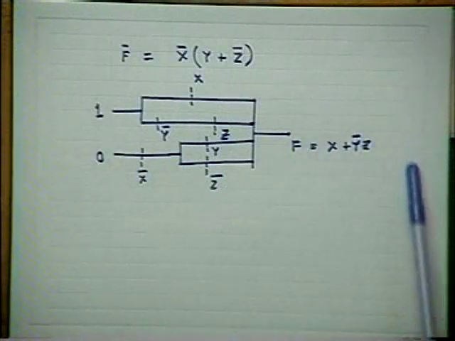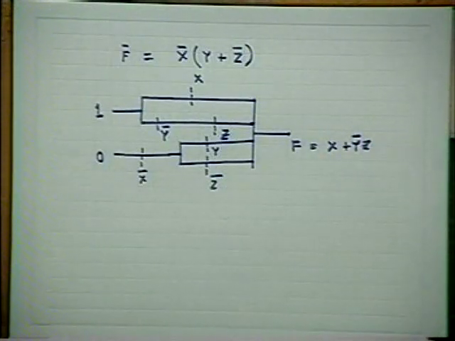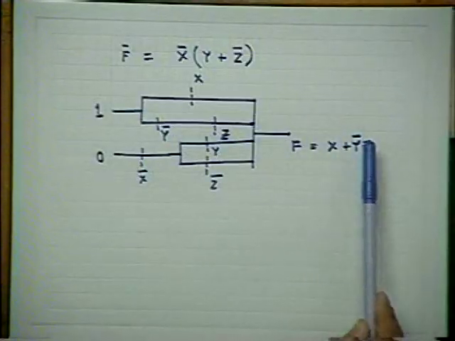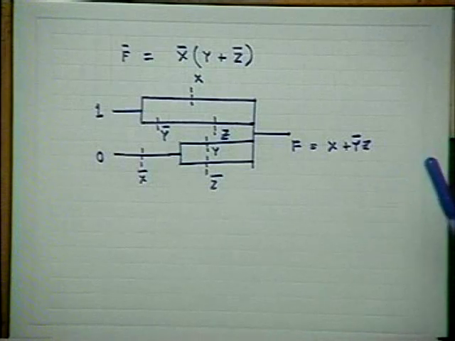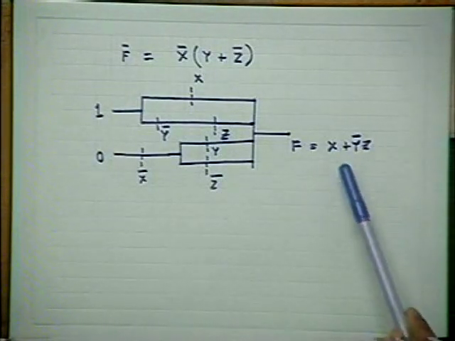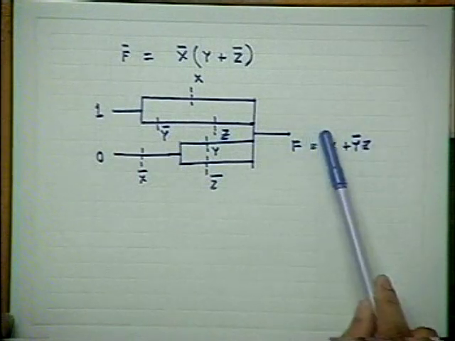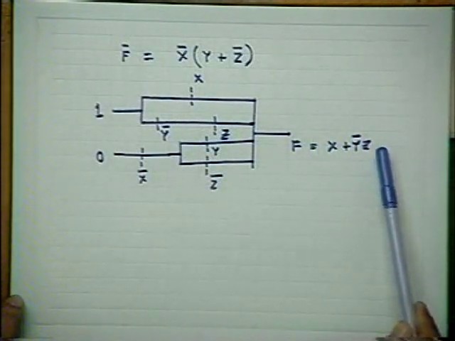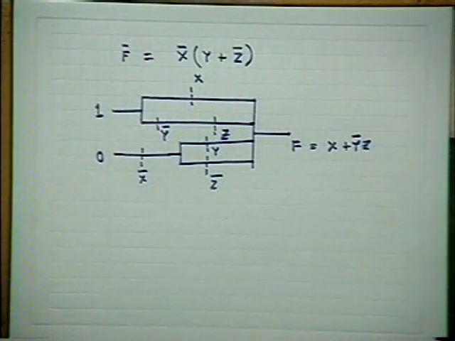But unfortunately, we have to use a larger number of transistors. But anyway, if you compare this function x plus y bar z, if you want to realize it using standard static logic, how many transistors will be needed here? You see that I have to make a double inversion, because there is no complement here. Either you produce the complement of that, do you follow? You can rewrite the whole thing in a different way so that you get it in inverted form, or you have to use for this how many transistors? The invert of this, if I want to AND or invert, 4, and then another inversion 2, so 6.